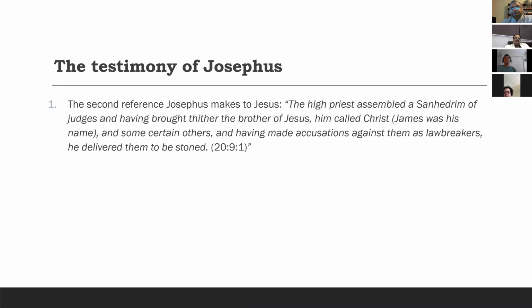Okay, so since the Christian claim is that, since he is referred to as brother of Jesus, the historical Jesus should have existed and should have been well known to everyone. Is it true? If James was stoned to death, we should find references to that in the earliest accounts of Christianity. Some of the earliest accounts are the Acts of the Apostles. It does not mention anything about the stoning of James. So if James had been stoned and if he was brother of Jesus, that's where you would expect to see a reference to that. And it does not exist there.